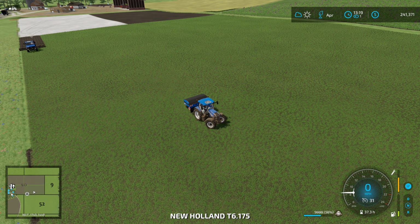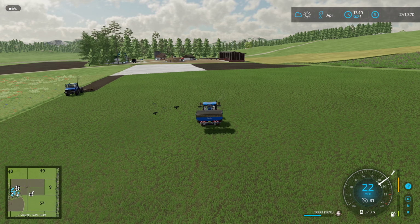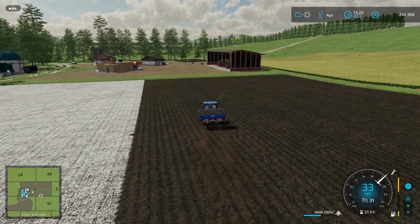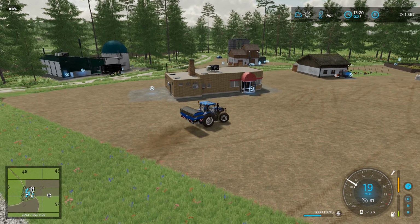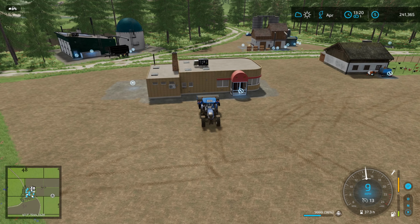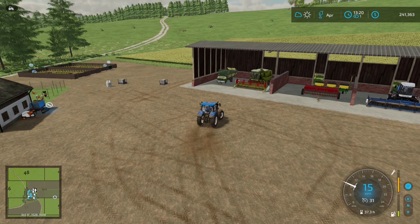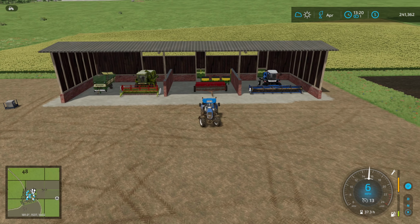All right, so I'm going to drop this. We'll get back to liming this field as soon as it's all plowed. We got other things we can do right now. Drop this off over here out of the way. Now we're going to address our seeder slash planter. Let me get these out of the way and emptied.